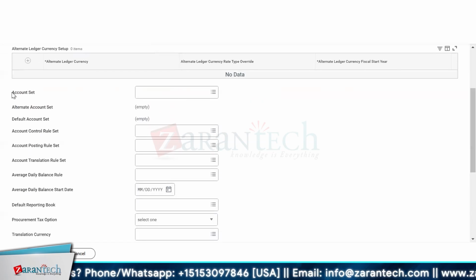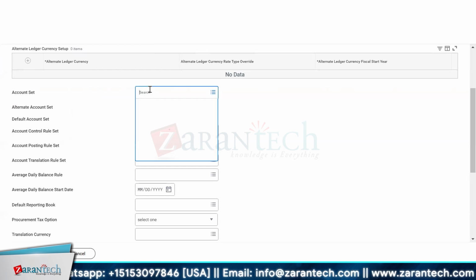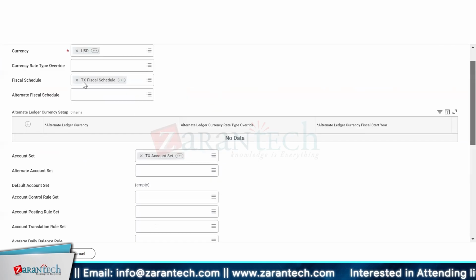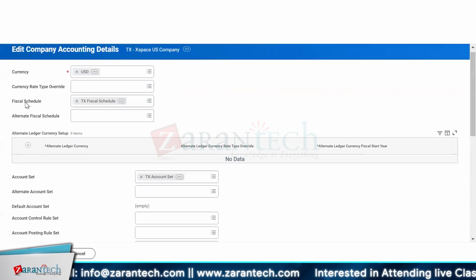Now this is the third C, that was accounting set, that we designed for my company, that is TX accounting setup. So what I'm doing right now, I am assigning the financial structure. So the 3 C's we have selected: currency, calendar, and charts of account. Why do I use these 4 C's? Normally in Oracle or other systems, we normally use these 4 C's. That is easy to remember.